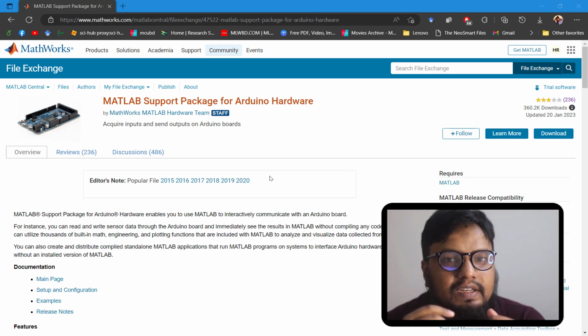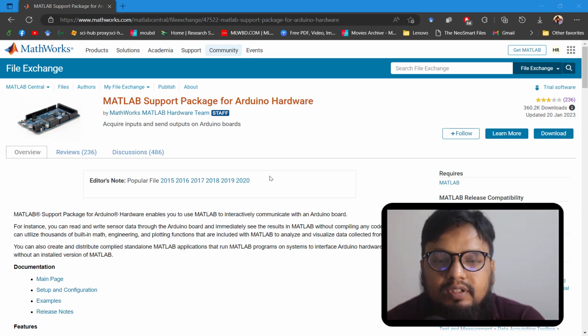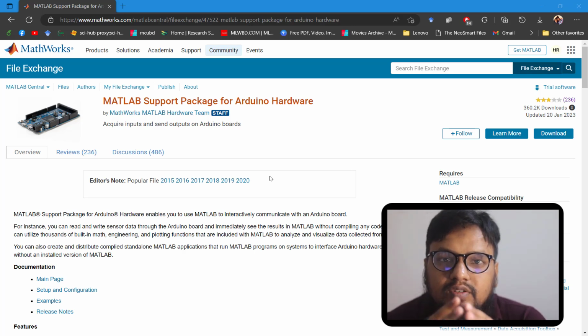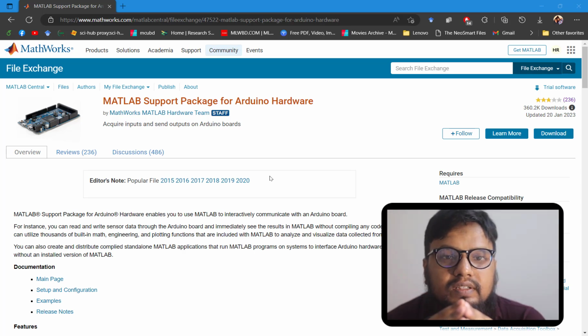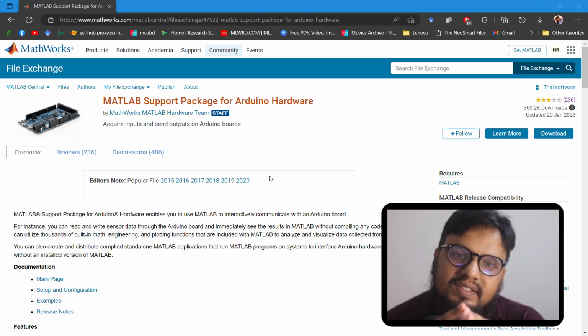Did you know that you can use a microcontroller like Arduino with software like Matlab and Simulink? Simulink has some brilliant features. In Simulink you can drag and drop different blocks and build your circuit or design. You can do similar for your Arduino program. For that reason you will require support packages for Arduino in the Matlab and Simulink environment. So in this video I'll be showing you how we can download those support packages and install them in your Matlab. So let's get started.